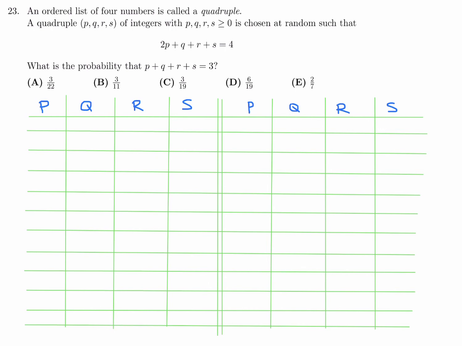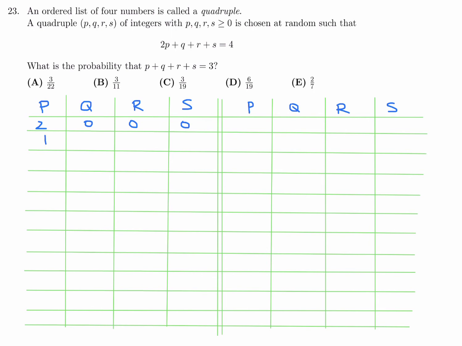Okay, well, let's start. P obviously is an integer, so 2p has to be equal to 4 if everything else is 0, right? And the only value, therefore, would be 2 for p. So let's start with that. You can't have anything greater than 2 for p because these are all positive or 0. So if it's 2, these would be all zeros. Okay? So I hope you understand. I'm just trying to figure out values for p, q, r, s. This is the only scenario for p equals 2.